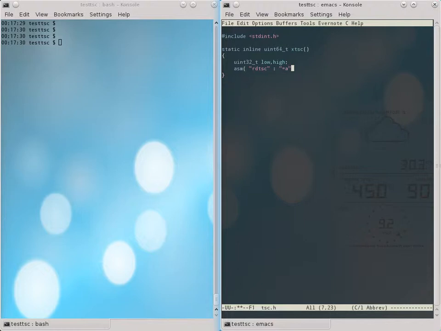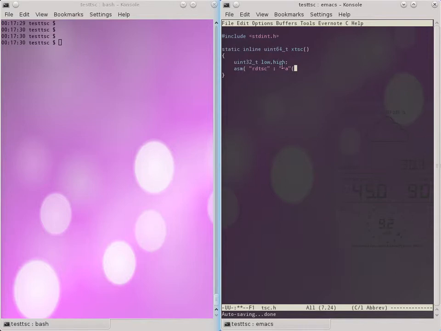This RDTSC instruction is going to spit out a 64-bit number, but it's going to be divided between the A and the D register, 32 bits into each one. This is a legacy of the 32-bit architecture we had before 64-bit. But this instruction still works this way, and we have to carry on for historical reasons.